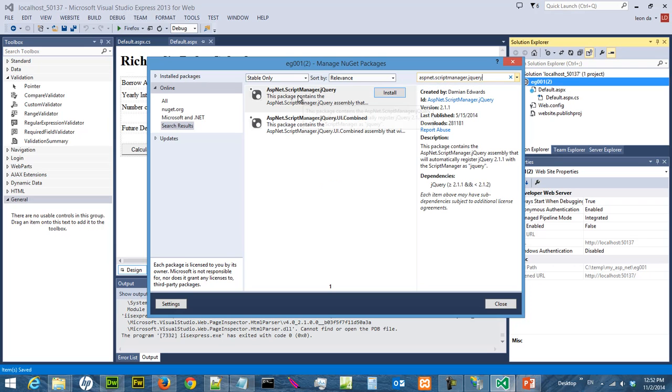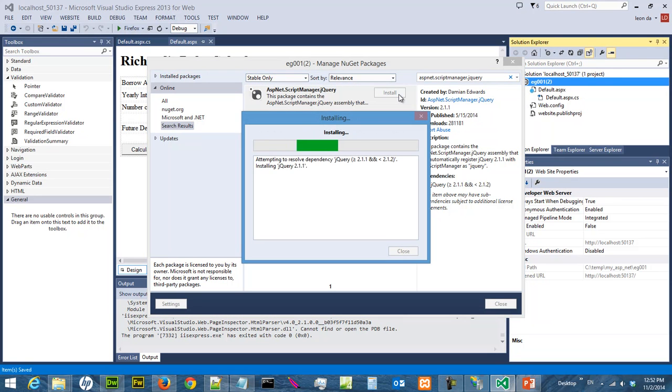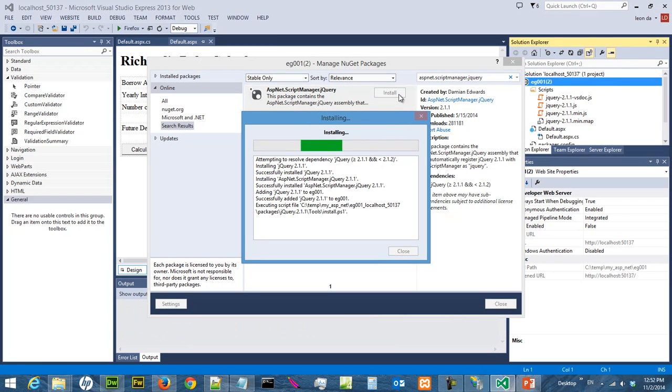And you need this. Yep, that's what you need. And then you say install. And then they put a lot of things into that solution package, as you can see here.